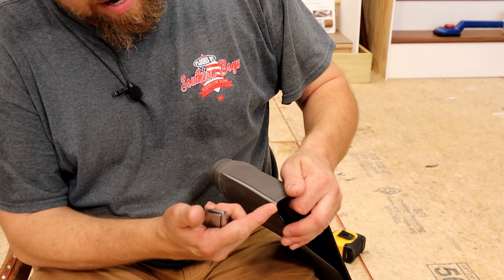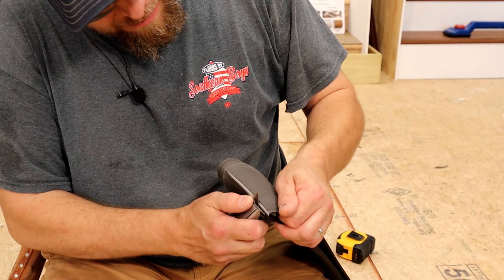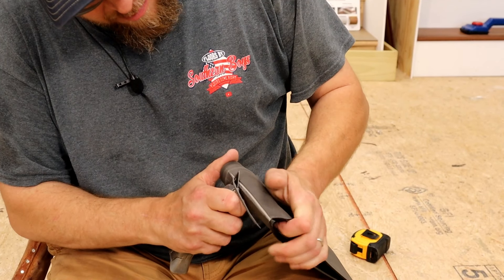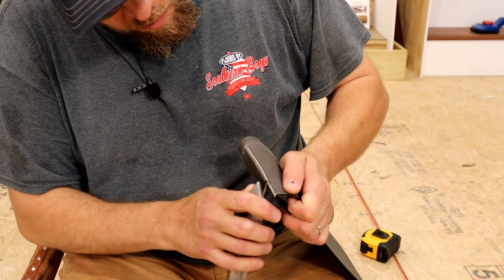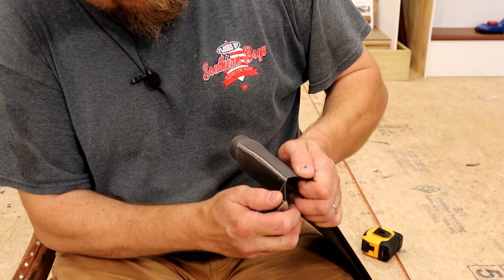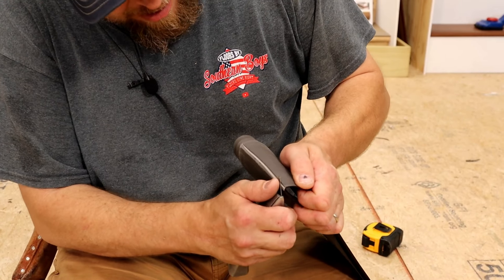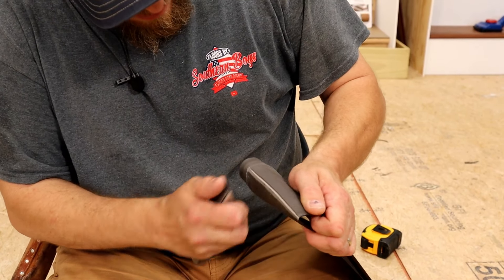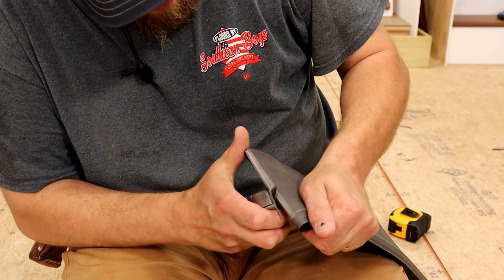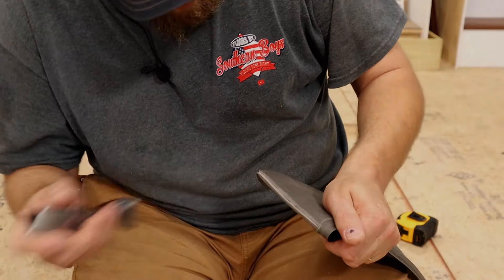I'm going to take my utility knife where I folded it back and shave off that lip — see how that's peeling that lip right off. That's exactly what we want. I'm going to do this on both sides and that's going to give us a nice V-cut in the back. You want to watch and not cut the top lip — keep that on there. Start cutting just below that and end your cut right at the bevel. Then turn it around and do the other side the exact same way.